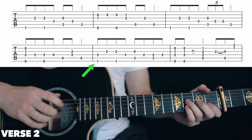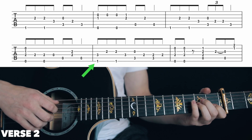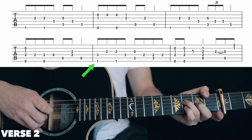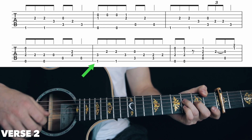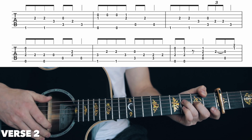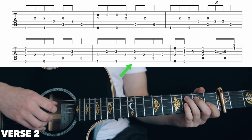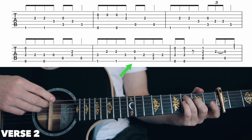Back to F again, so we have one more of this. We stick together and we see it through. So start with the F shape, like that. This bit's a little weird, because we hit that D string 3 times there, don't we?